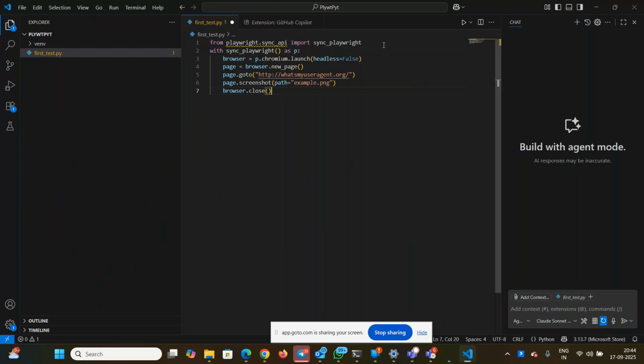So guys, if you notice the whole flow, whatever you are able to see, this auto suggestion has come up. Why? Because this is coming through the Copilot logic which has been installed by Samir, guys. Now this is the syntax of creating the browser instance, syntax for navigating to a new page, and then we are taking the screenshot which will have the name example.png, and at the end we are closing the browser.